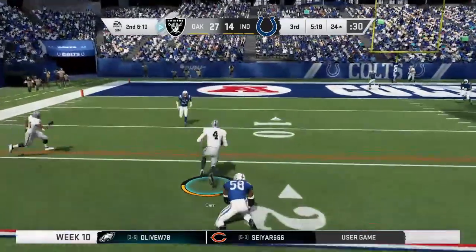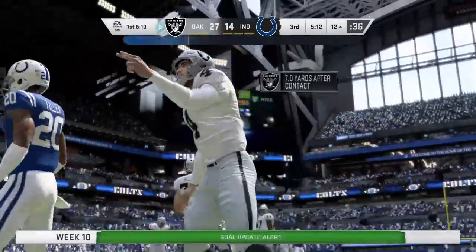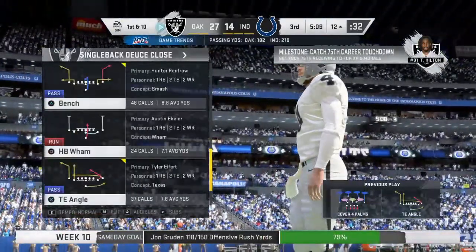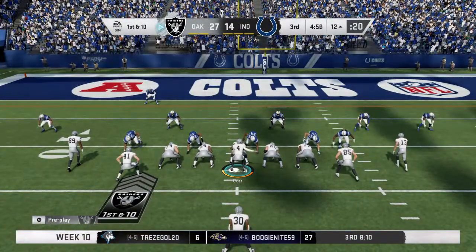Stepping up, he'll try and run. And down inside the 15, shy of the 10. Man, defensively, that hurts. They got him out of his rhythm. They had him hemmed in, but somehow he was able to tuck it away and get away for a gain.